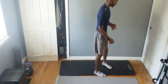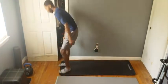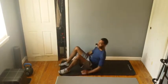All right, so for the plyo hip thrust, you're going to perform a regular hip thrust first. You're going to start in the up position. Bring the hips up, drop down, do a hip thrust, drop down, explode up. You should be able to get your feet off the ground. And you just keep alternating like that. Regular hip thrust, plyometric hip thrust.